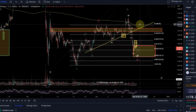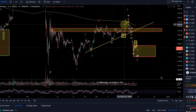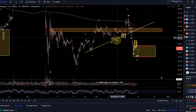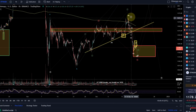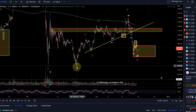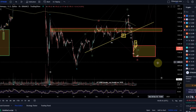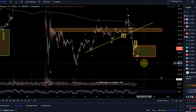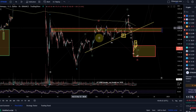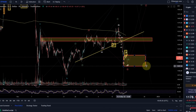What makes it difficult for anybody who doesn't use the Elliott Waves is this high, which according to Elliott Wave method or theory is only a 3-wave structure to the upside. I would consider it a B wave, and you don't draw the fibs to the B wave high, you draw the fibs to the A wave high, at least in this instance. But it's very complex, you know, it's a rather advanced concept, so it takes a while to learn all this stuff. But you know, this is still where we are in this support area.